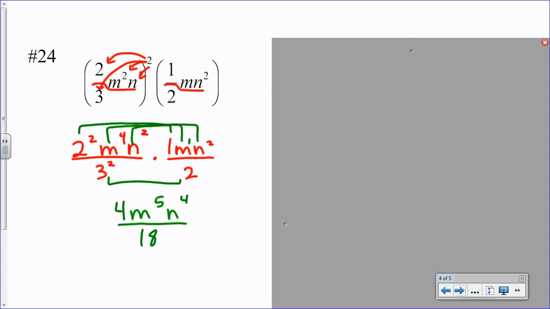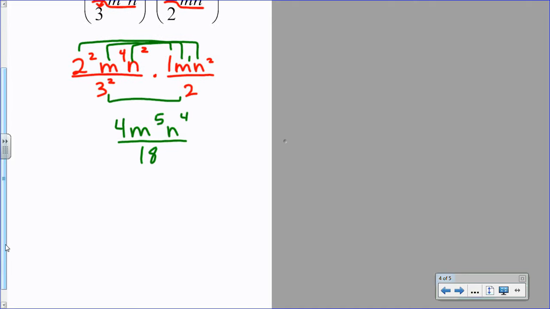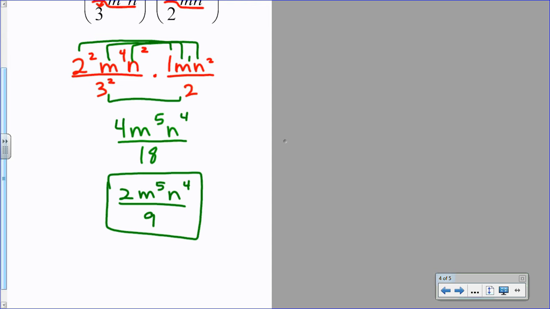Do you have any common bases? Any common bases left? No. No negative exponents, right? So the last thing is to take care of my regular numbers. So 4 over 18 can reduce. So keep that as a reduced fraction. Don't give me a decimal, but reduce this. So 4 over 18 reduces to 2 over 9. Your calculator can do that for you. Just use like your fraction button.